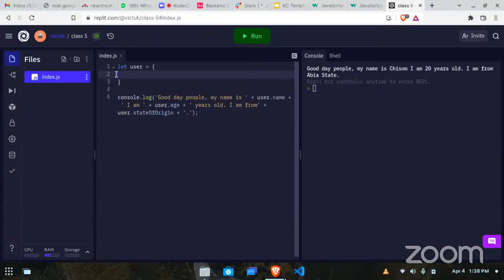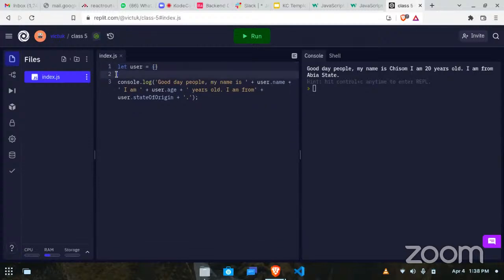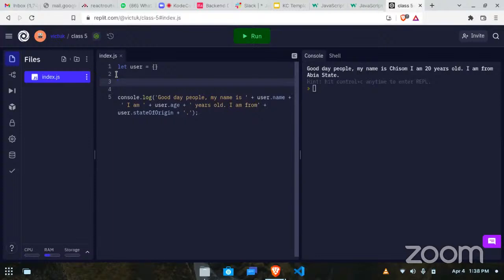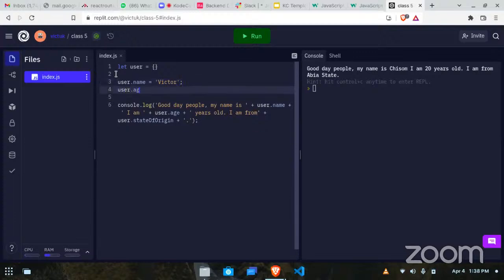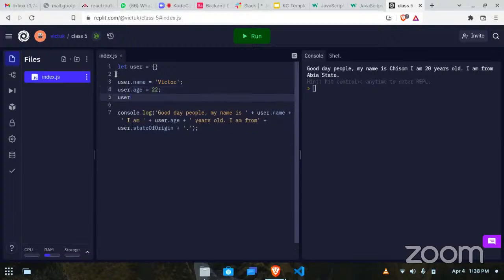If we created an empty object, for example, you can say user dot name should equal Victor, user dot age should equal 22, and user dot state of origin should equal Akwa Ibom State.